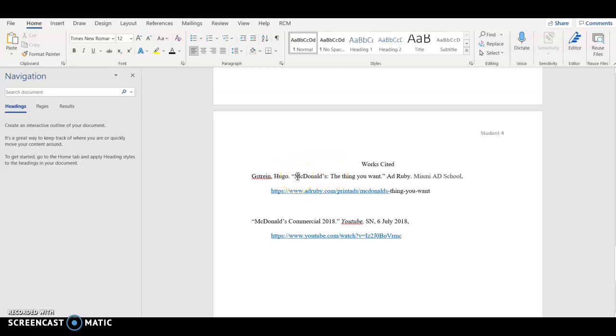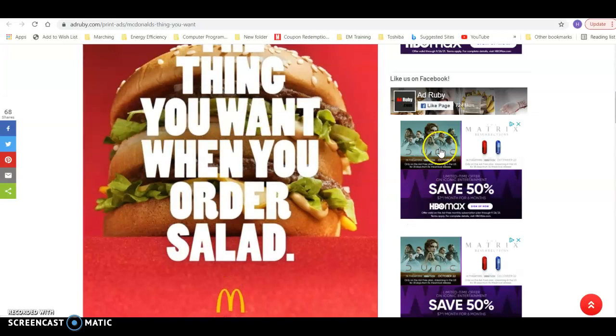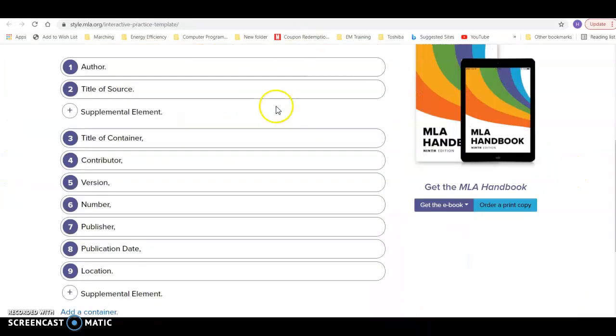Notice that it is put in quotation marks, and that's because it's a small work. And so we want to make sure that we're acknowledging that it's a title and it needs to be formatted correctly. Now, it was published on a website called AdRuby, so I included that. And then that's the title of the container, the website where it was published. And then it also has a publisher.